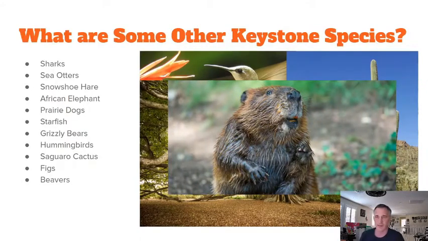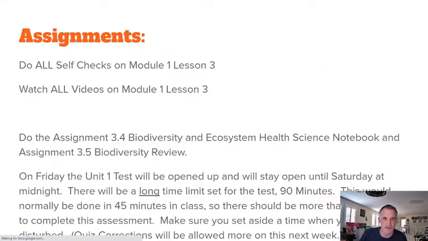And we also talked about in that video, it mentioned the beavers being a keystone species. So that was another one that was pretty huge because they basically dam up the rivers and cause these aquatic ecosystems to kind of flourish. So lots of different types of keystone species. This is obviously not the full list, but that just kind of shows you a few of these different organisms and what can be considered keystone species.